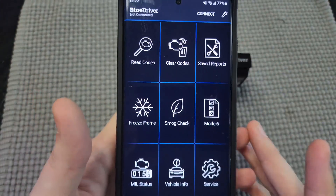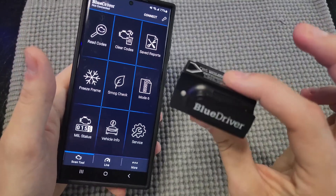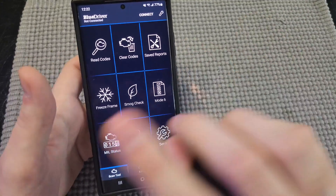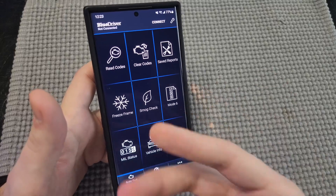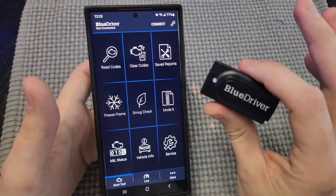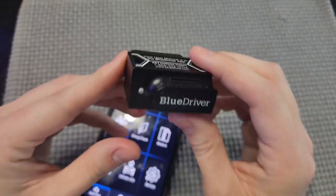Again, this is going to be a saved report, so it'll be a little bit different than when you're looking at it live, but it's going to look exactly the same once you click on it and read the code. Overall, I've been using this thing for quite a while — I'm a huge car person. I've had WRXs and Subaru BRZs, and it works great. We even used it in a RAV4 to clear and check codes. If you want that check engine light off, you can definitely do that. Once you connect it and read the code, you just hit clear codes, and within seconds it clears the check engine light off the dash. I really do like the BlueDriver — I highly recommend it. This has been my go-to for reading check engine lights anytime I'm working on my car.